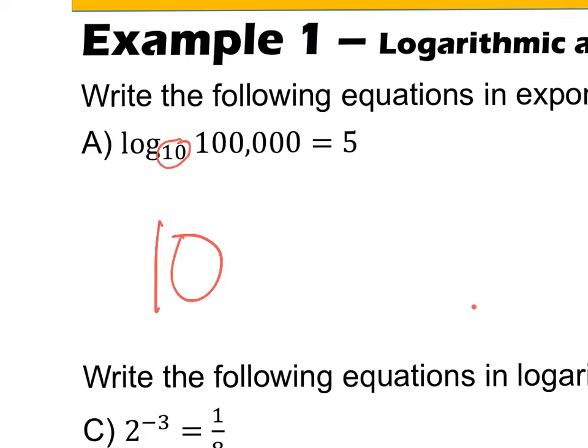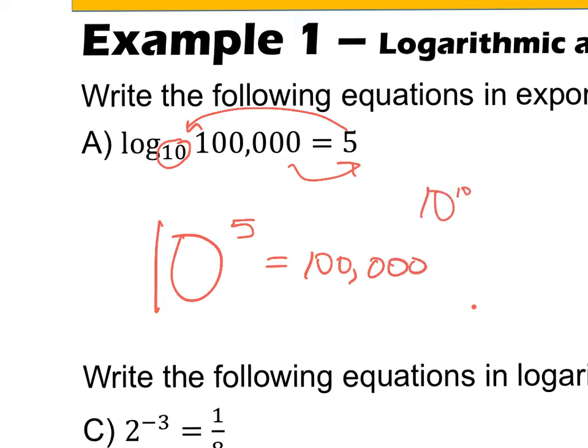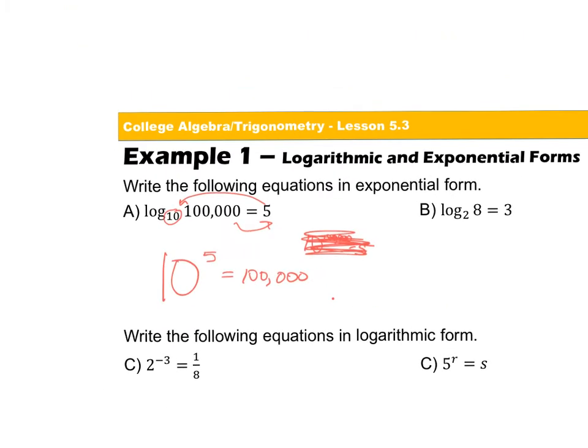If you guys forget which way to move stuff, think about this for a second. Would it make sense that I would move this here and this here to say 10 to the 5th power equals 100,000? Yes. Or would it make sense to say 10 to the 100,000 power equals 5? Right? So a lot of these you can look at and be like, oh, well, that's just what makes sense. So don't get caught up on, well, the X has to move here and the Y has to move there. Just use your brains. This isn't terribly difficult.